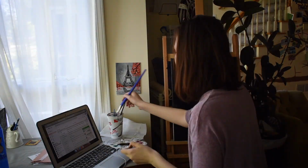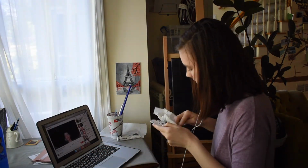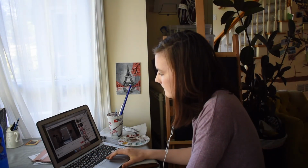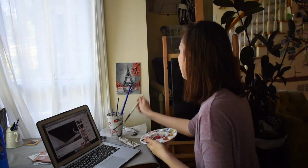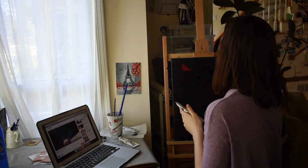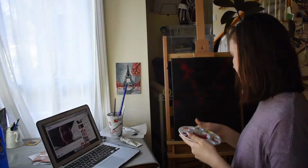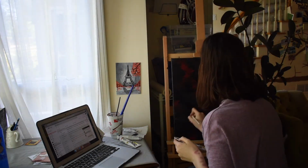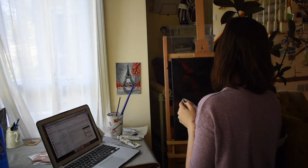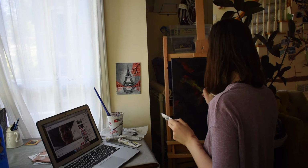Let's go. You can see me here with a black canvas because I kind of forgot to video me doing it when the canvas was white. Anyway, so here I am watching JOANA's video, making sure that I have everything that I need and that it will turn out right. Now here I am with the red, and I'm starting to go in and just do it. I have no idea what I was doing, honestly. Every minute of the time I was just really confused because apparently the video was very confusing, and she's very confusing. I mean, I love her videos, but what was she doing to her ceiling?